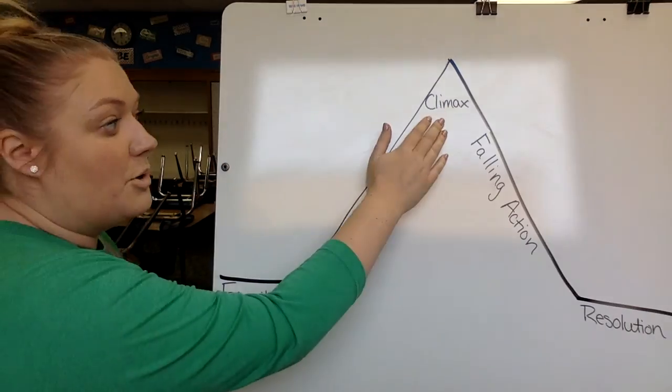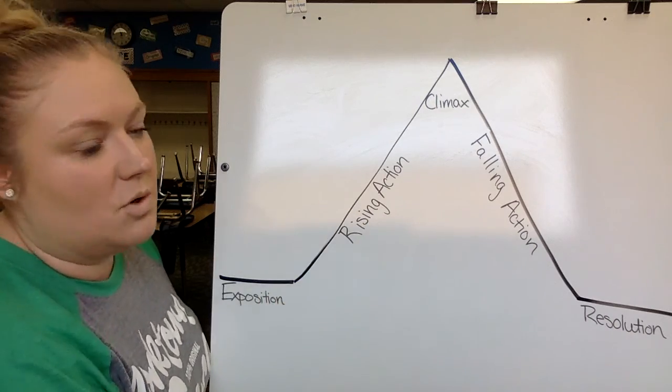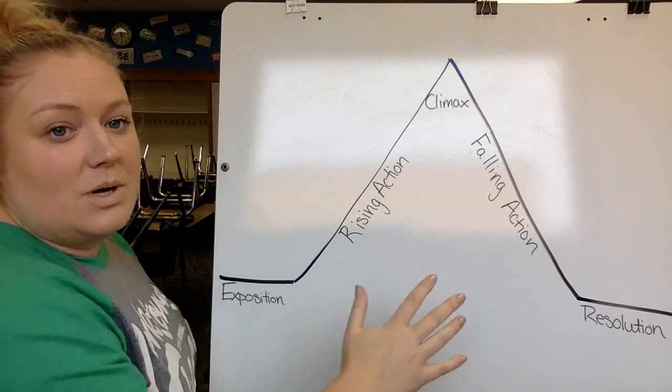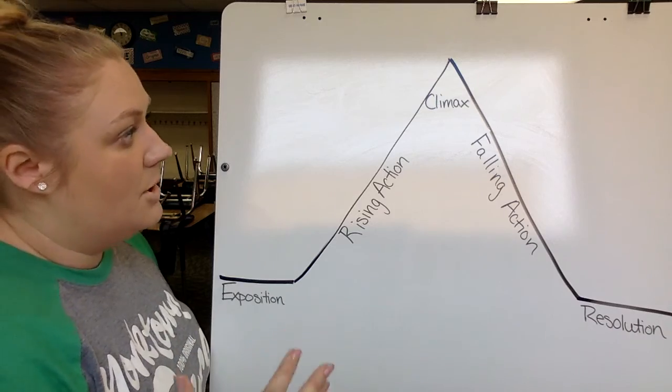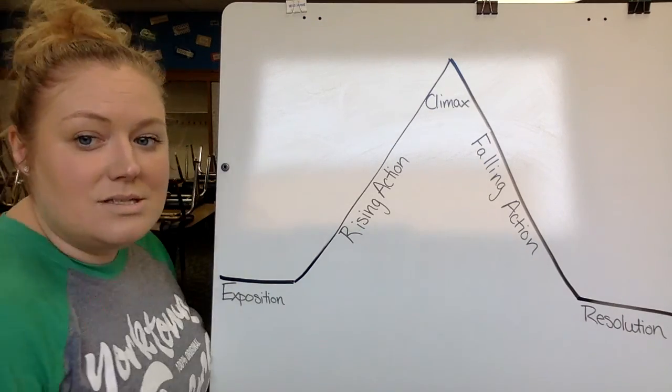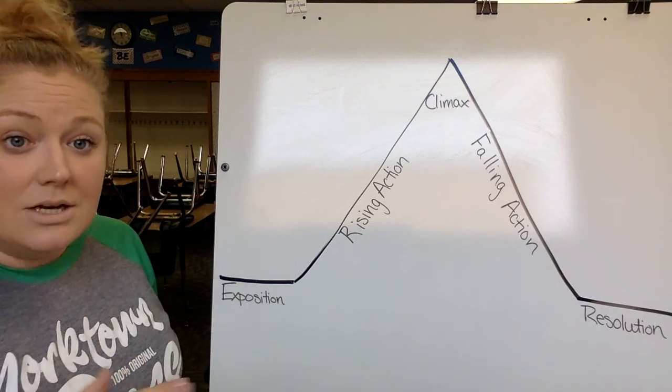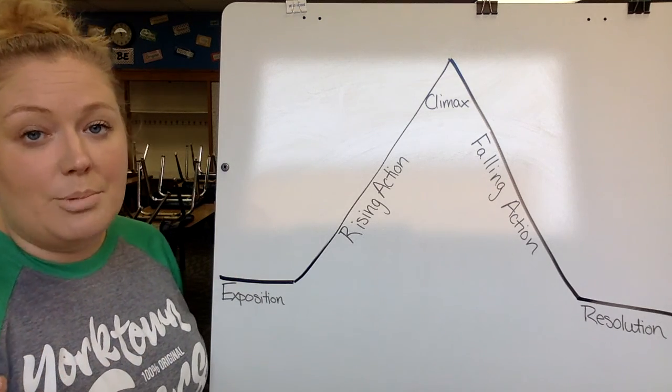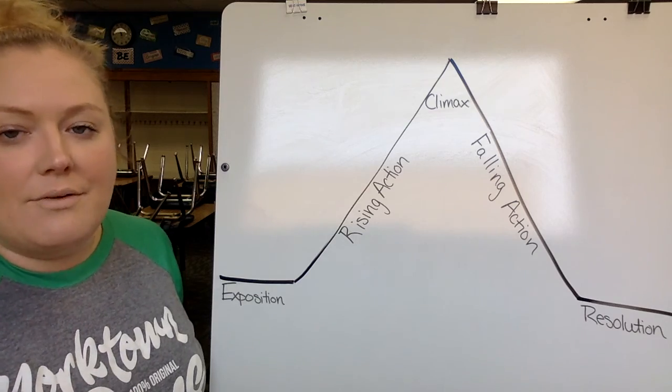Do they conquer their problem? Do they fix their problem? Or does it lead to more problems? The falling action is where loose ends start to get tied up. We start to get some answers, understand why things happen the way that they did, and then finally the resolution. And the resolution is just, here's the end of your story, here's how we're going to stop. They lived happily ever after kind of moment.